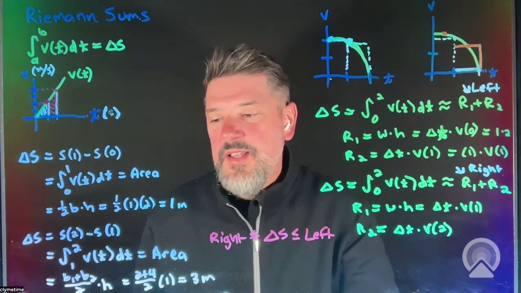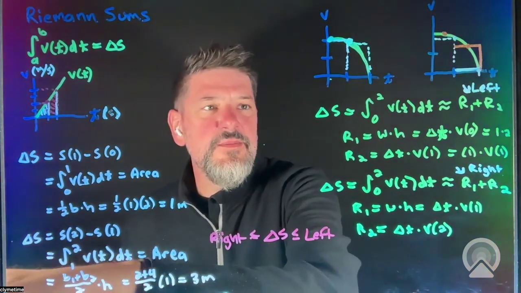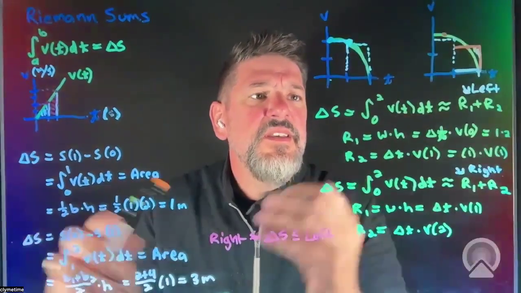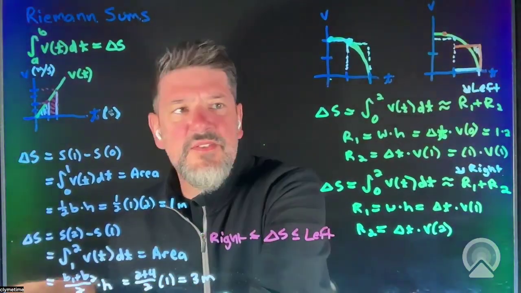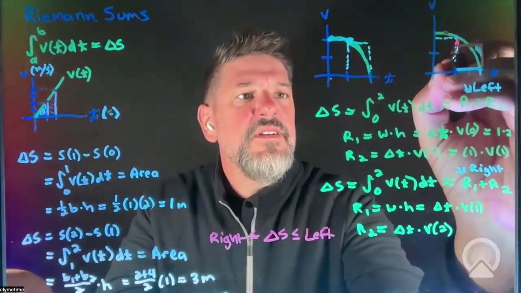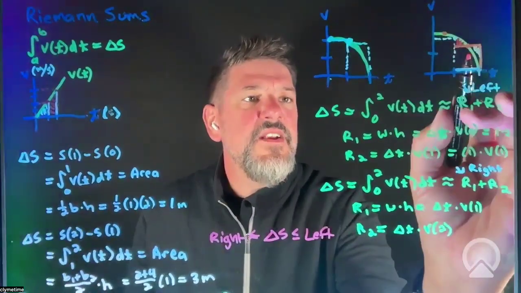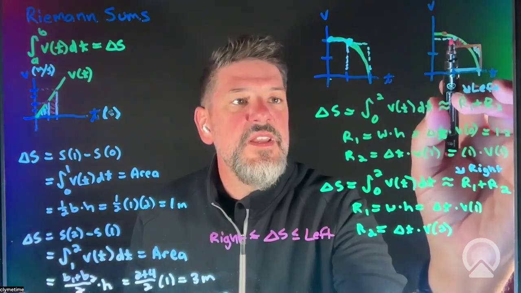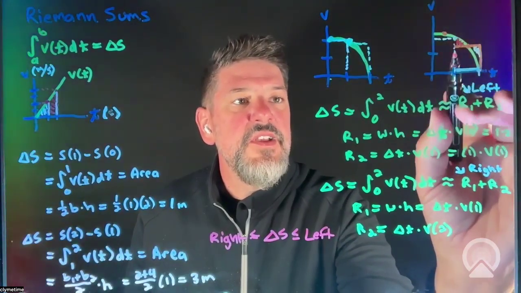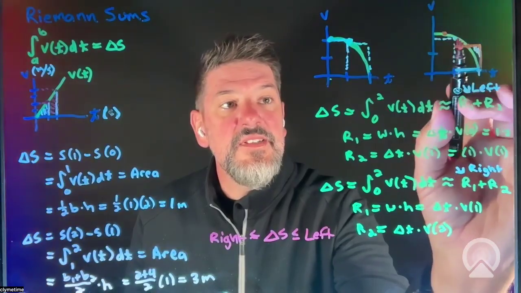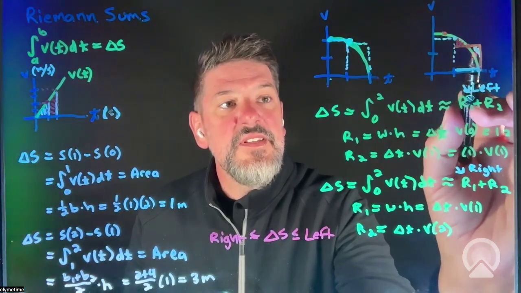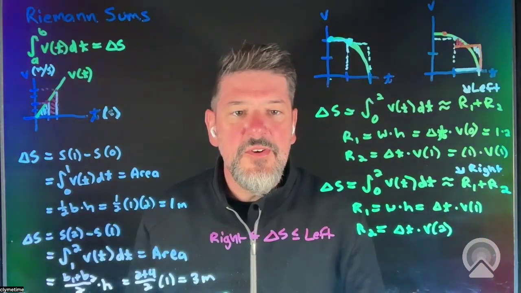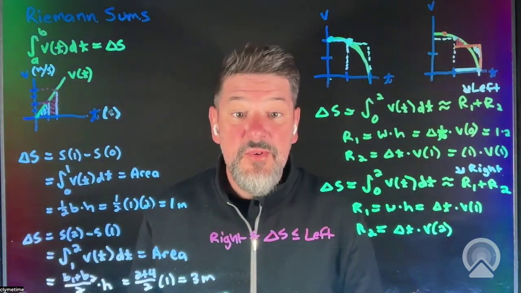As you can see, and maybe I will try to color this in a little bit so you can see what I'm talking about, some of this area is too big, and some of this area is too small. And so if that area cancels with that area, then approximately the area underneath the curve from here to here should be kind of close to this rectangle, because this rectangle is a little too big in spots and a little too small in spots. Those two kind of cancel each other out. And so that's the idea behind the midpoint.